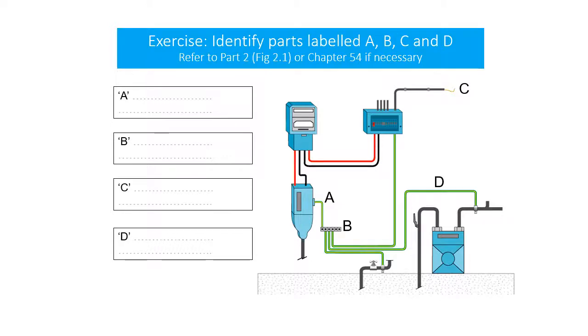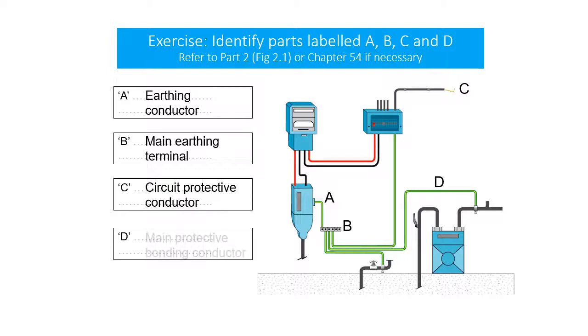Right, let's just have a look at our primary earthing arrangements, because every single system using ADS will require this. So we've got a drawing here. It's a much better demonstration of the drawing than the one shown in definitions that I showed you earlier. So our earthing conductor, that's the main conductor coming from the supply head to our main earthing terminal. Now, main earthing terminal is the central earthing point of any installation, and all readings should be taken back to the main earthing terminal. Then, of course, up the top here, not a very good illustration, but that's the CPC, the circuit protective conductor. And of course, to the water and gas, we've got our main protective bonding conductors. This will almost certainly in some way or other crop up in the exam, so be prepared to be able to identify those individual component parts of that circuit.